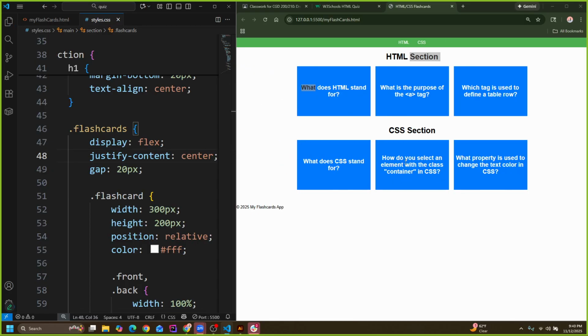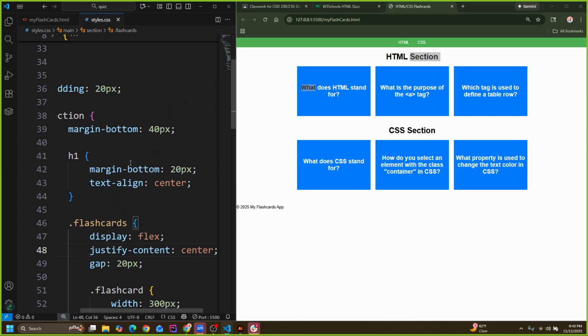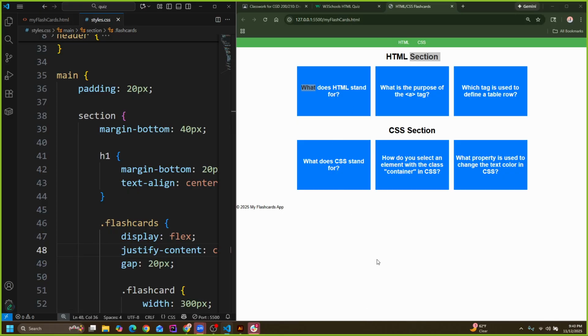And if I want it to be centered vertically, first the entire body itself needs to be taller because look, the footer is all the way up here. I want that footer to be on the bottom.